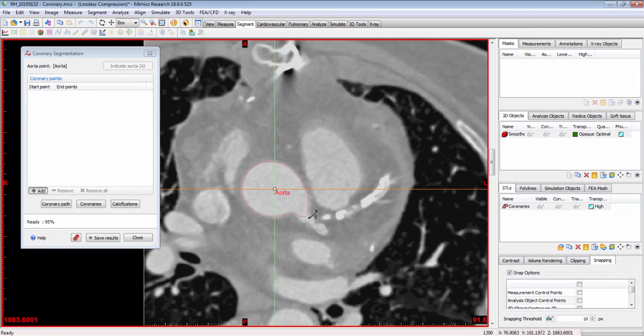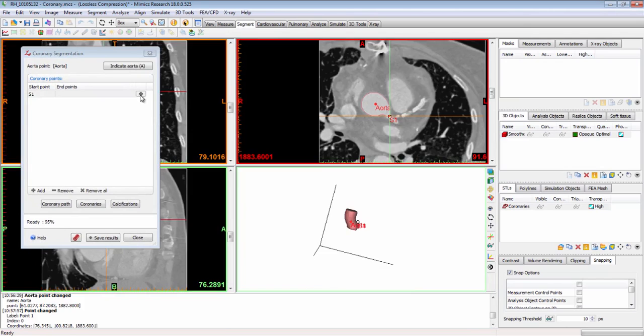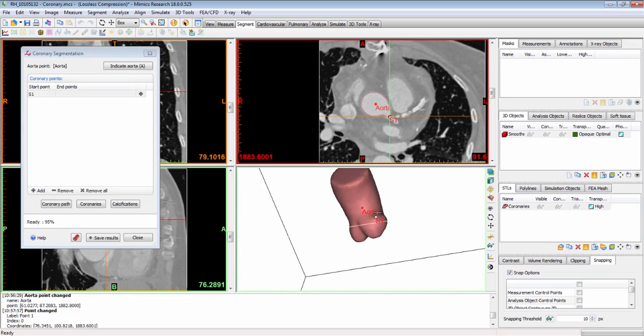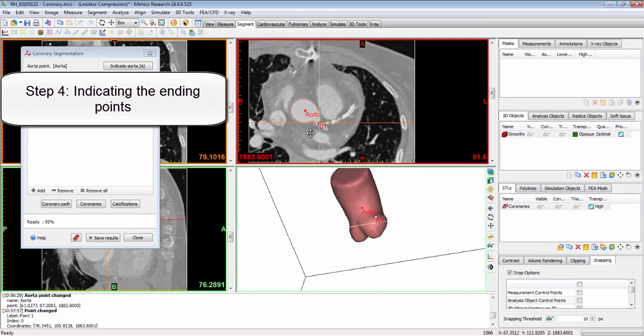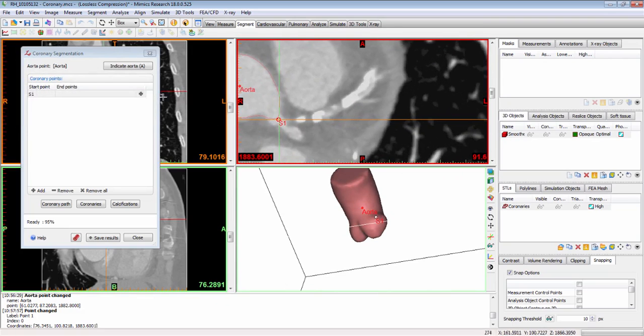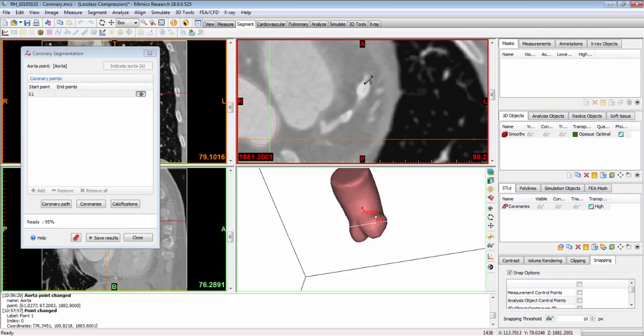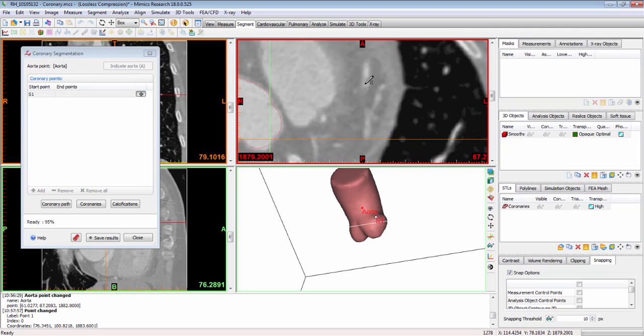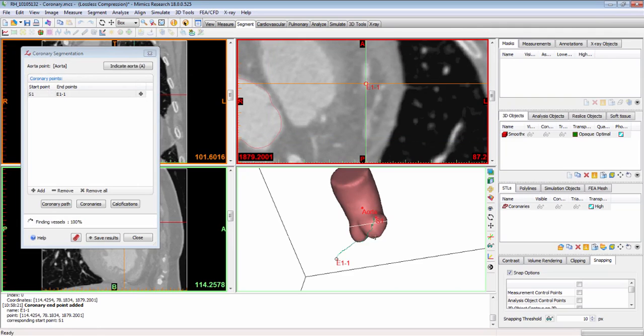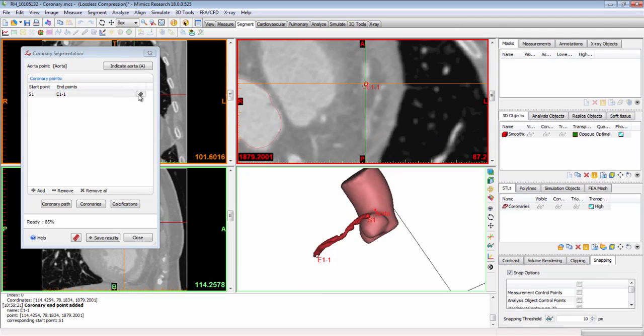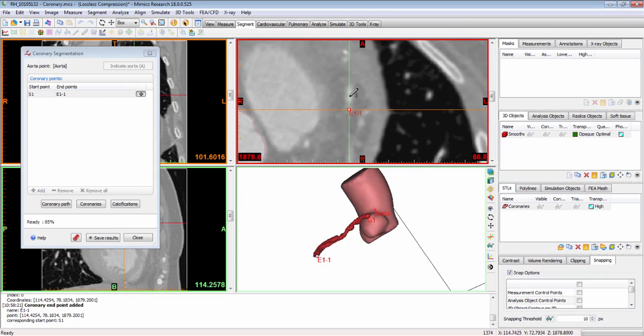The corresponding endpoint to the left coronary can now be chosen. Select the plus icon in the S1 row. In the axial image, follow the coronary branch and choose an endpoint. Indicate additional endpoints for all branches.